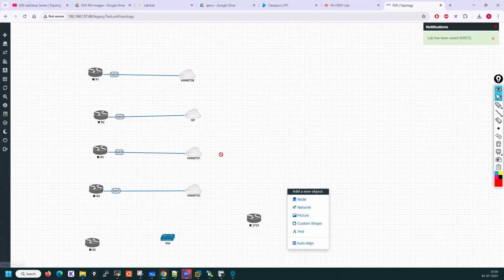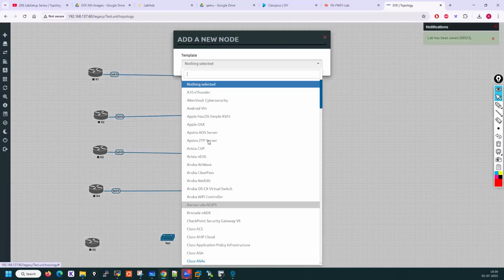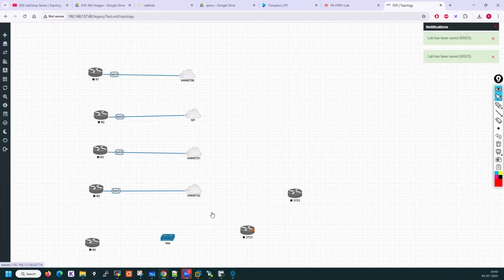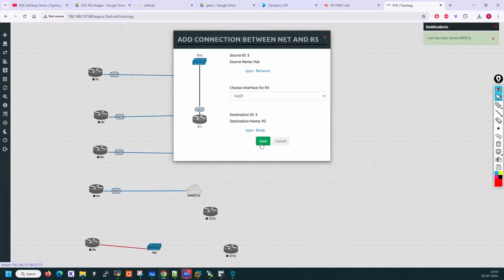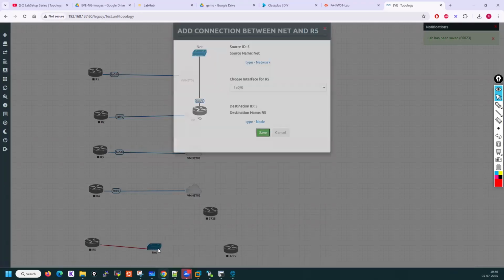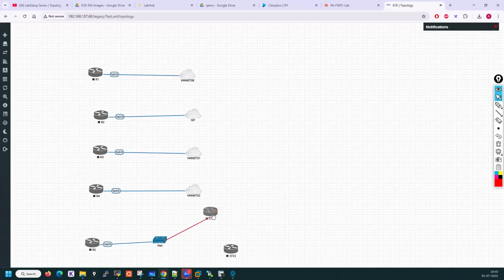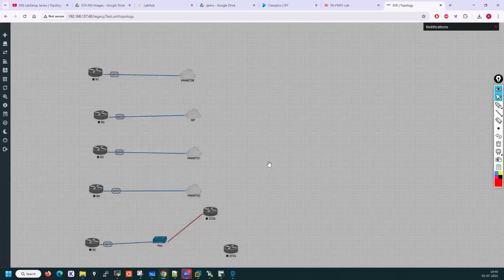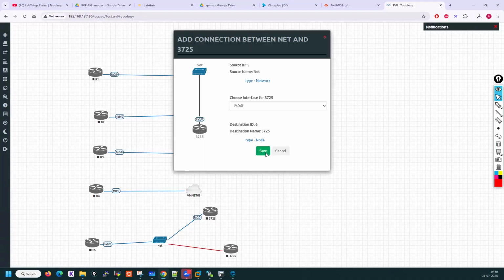I have one more router. If I want to connect these routers together and I want to keep them in the same segment, then I can use a bridge like this.